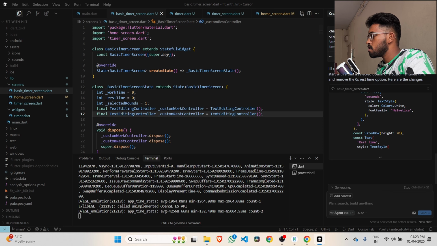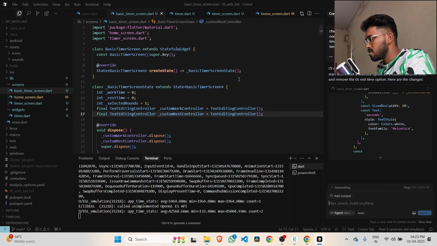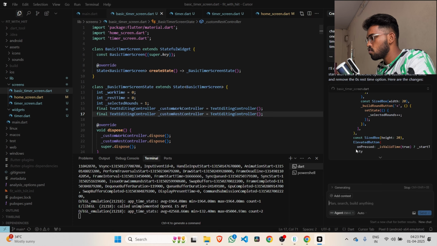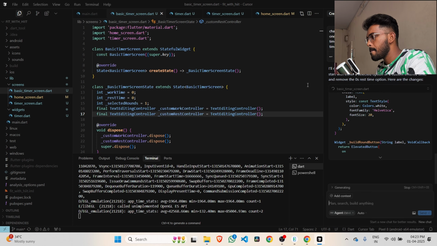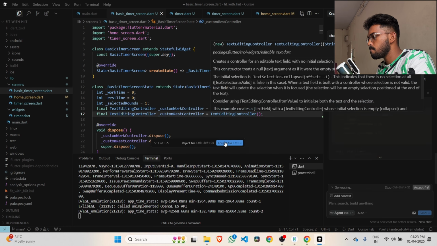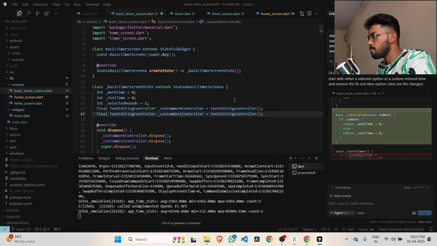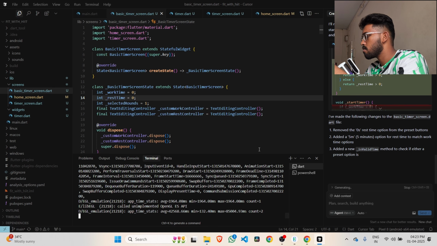Also, do not have the rest time, default rest time as 0 seconds. Should I stop it? Okay, it is generating more. Okay.